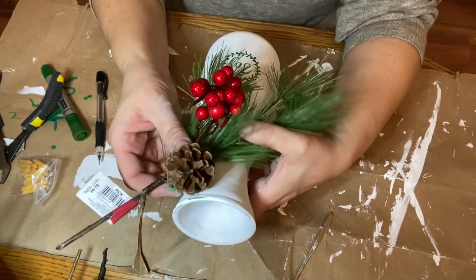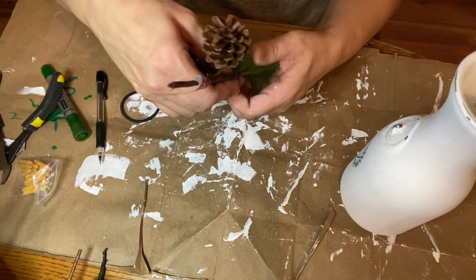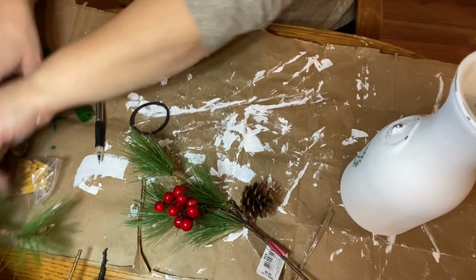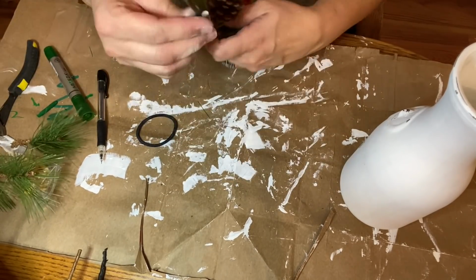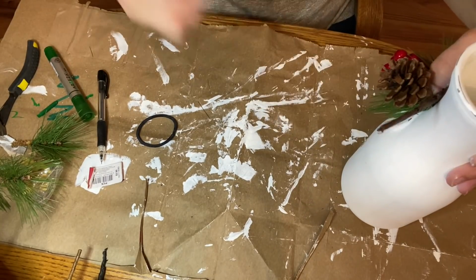And then I took this pick and I knew it was too big to use the whole thing on the bottle. So I just cut some pieces off of it to make it into a smaller pick. And I used my wire cutters to do that. That is a very good tool to have. You need a pair of wire cutters if you're going to do crafts.